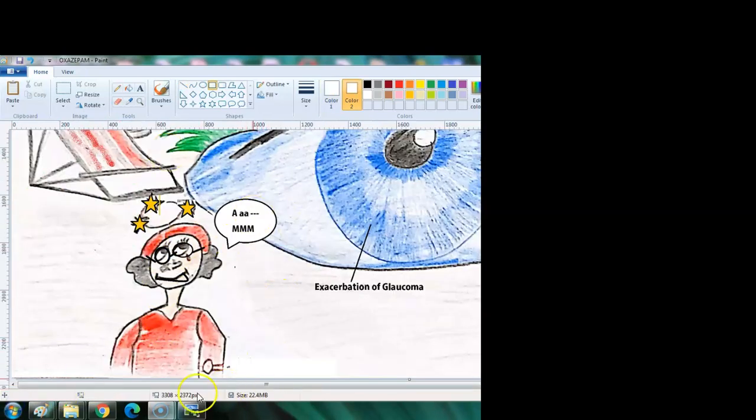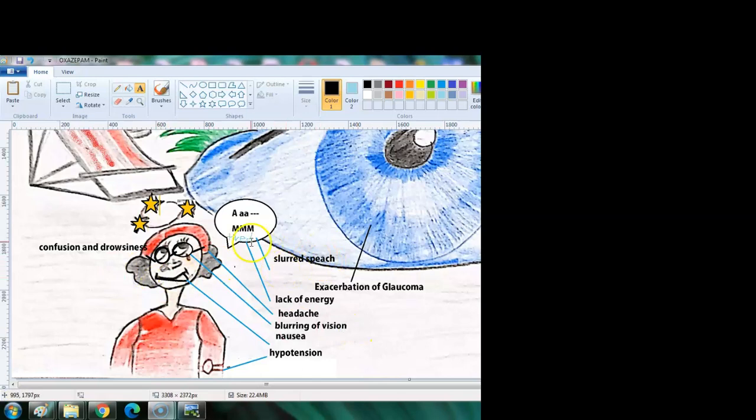The woman in this picture will help us remember all the other side effects, which are blurring of vision. Look at her glasses, she has blurred vision, and also she is mumbling while talking. She has slurred speech, and also she looks confused and is wearing a headband: headache, and there is lack of energy and nausea and also hypotension.